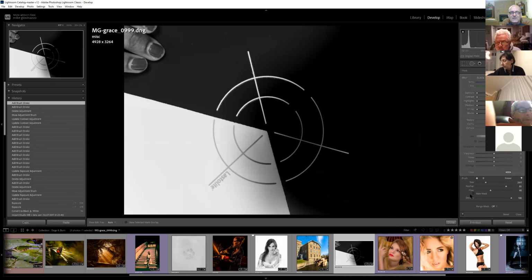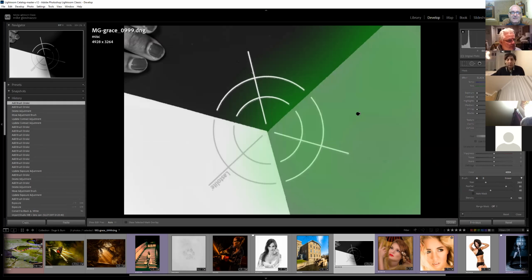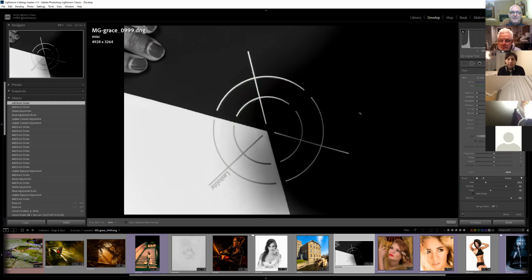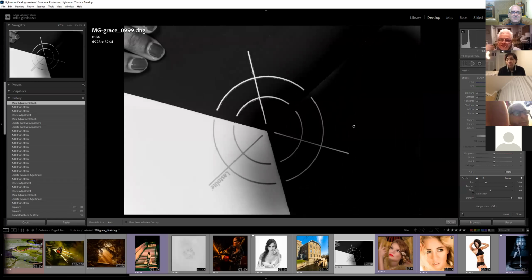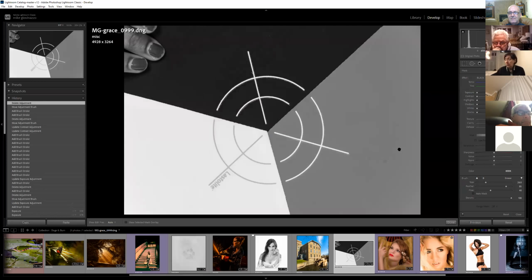There's so many other ways of doing things, but it's just an example. So what I did is I painted here, and if I move it, you can see what I've painted. I can move it around after I've painted, and that's sometimes handy and useful. I'm going to delete it again.